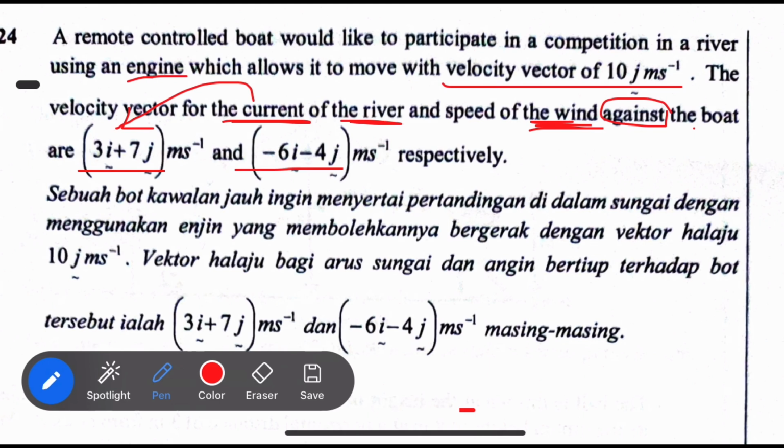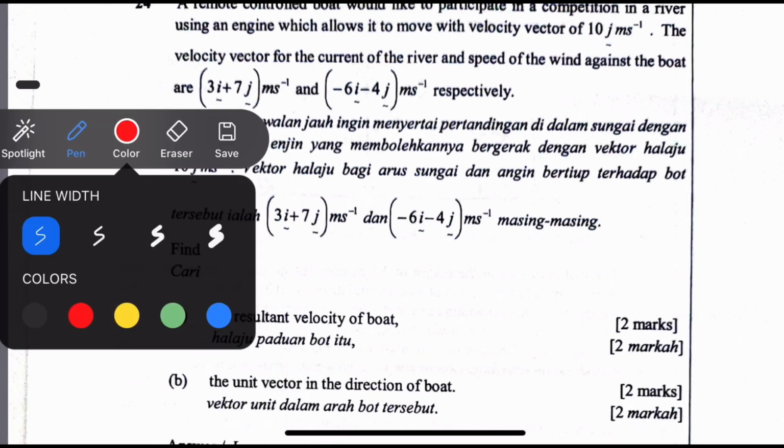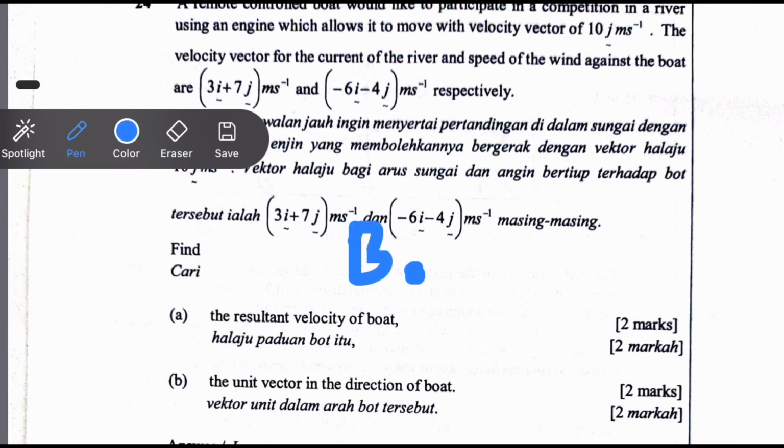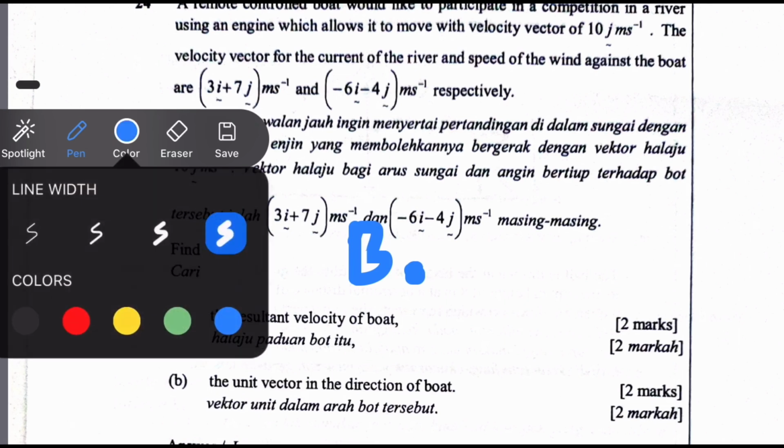Do you still remember what a unit vector is? You can draw out 10j as a vertical line which is 10 units along the y-axis, because 1j is 1 unit along the y-axis, and 1i is 1 unit along the x-axis. If i is positive it will go to the right, and negative i will go to the left. For j, if positive you go up and if negative you go downward, right? So this is what you learn in unit vectors.